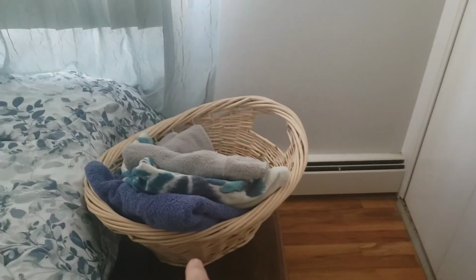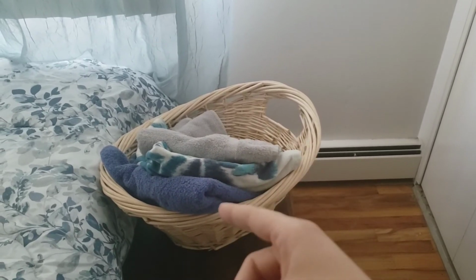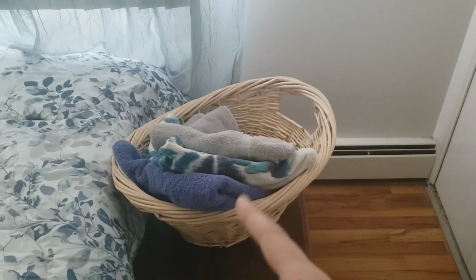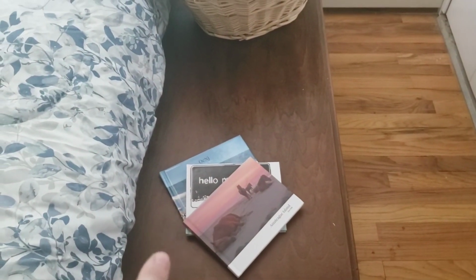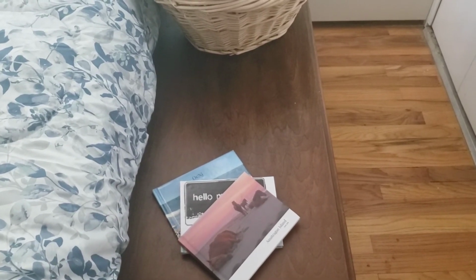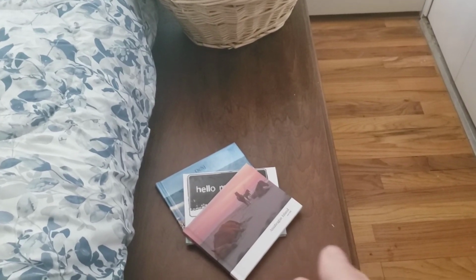Then I have an old basket that I got at a thrift store a long time ago, and I just put in some towels. These are really the colors of my bathroom, so this room kind of coordinates with my bathroom. I also put some picture books of some of our vacations in there, so it's nice. Most of the time it's family that stays with us, but there will be some guests soon that aren't family, so it'll be nice for them to see that kind of stuff.